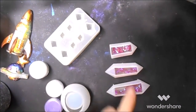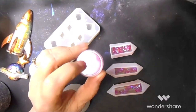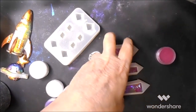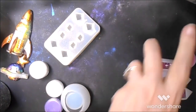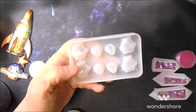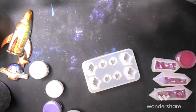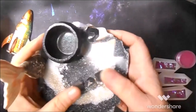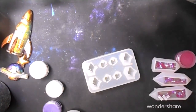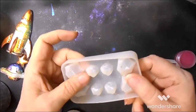I'm gonna get the dye that matches this color, and I'm gonna put a barely little bit of this mica powder in there. Hey, that's step one. This one is just the little crystal rock mold. It's the one that's got different sizes. The other one I've got is all the same size.